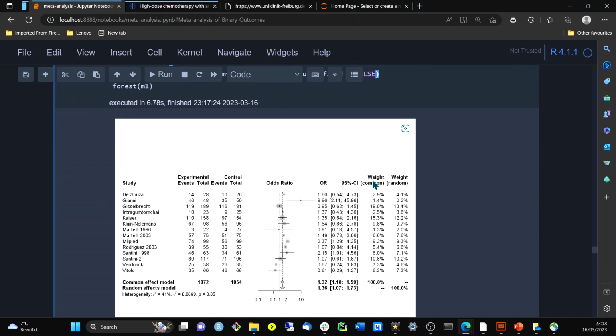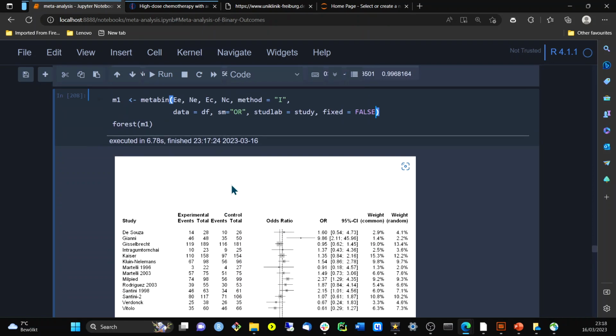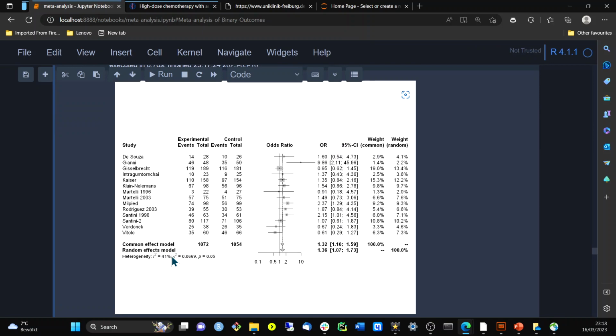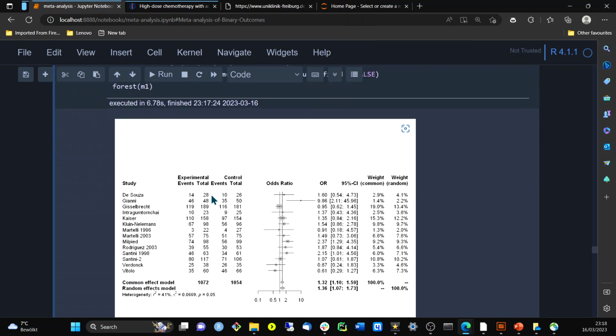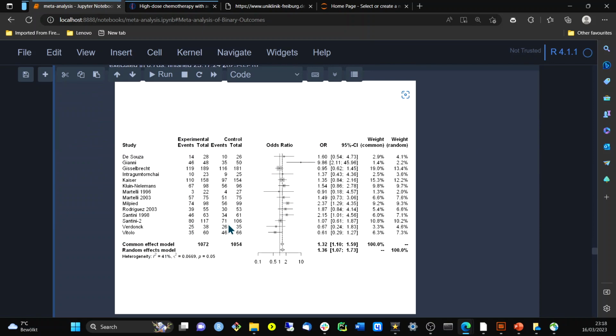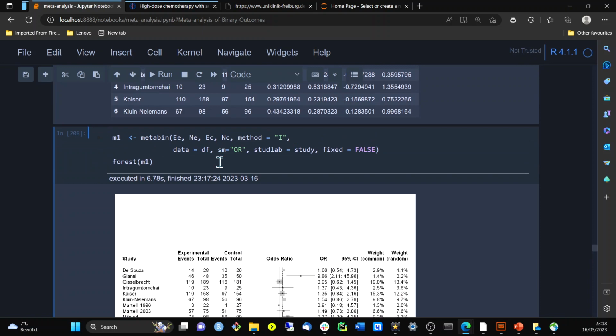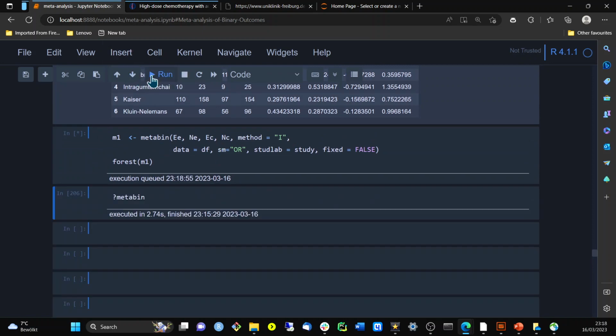In fact, it's not recommended to use a fixed effect model unless you are really replicating the same study in the same population, just at different times. There's always heterogeneity. People use this I squared value as a cut point, or tau squared sometimes, but it's not really worth using a fixed effect model. In the end, if I squared is close to 0, whether you use fixed effect or random effects, it won't make a difference. It will still be the same. But still, I recommend using just the random effects model.